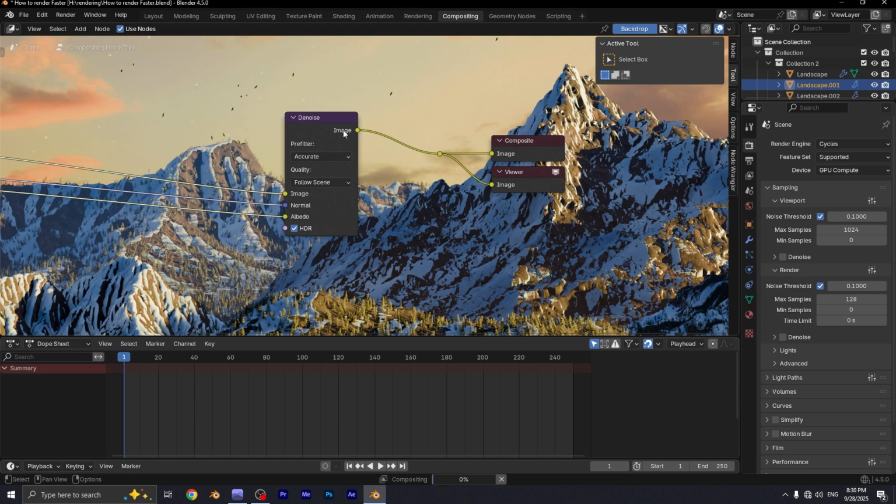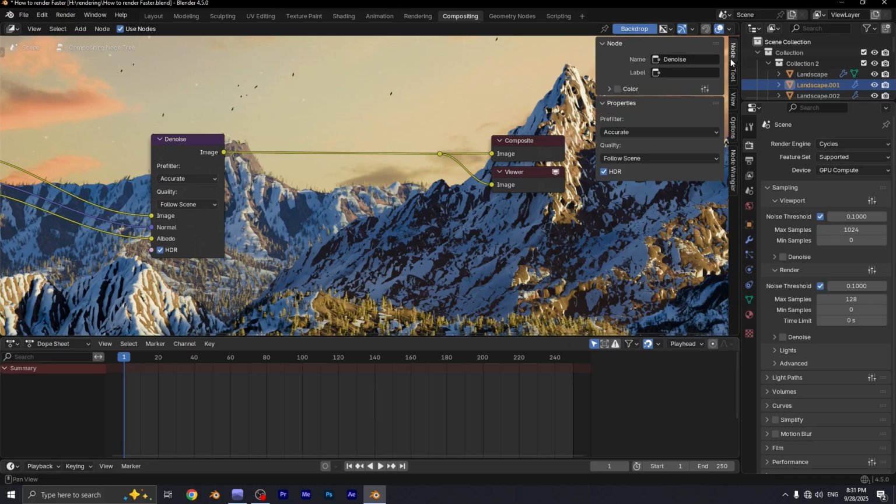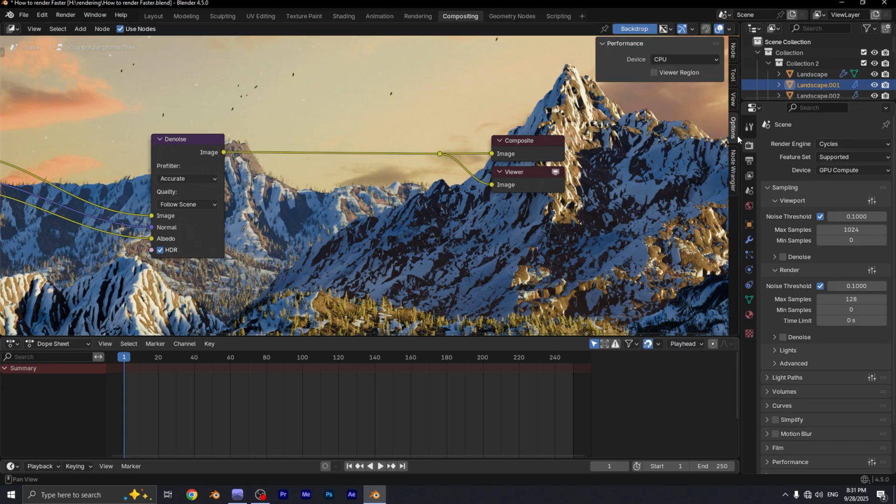Blender takes a long time to denoise. However, we can go to the sidebar, options, and use GPU compositor to make Blender work a little faster in compositing.